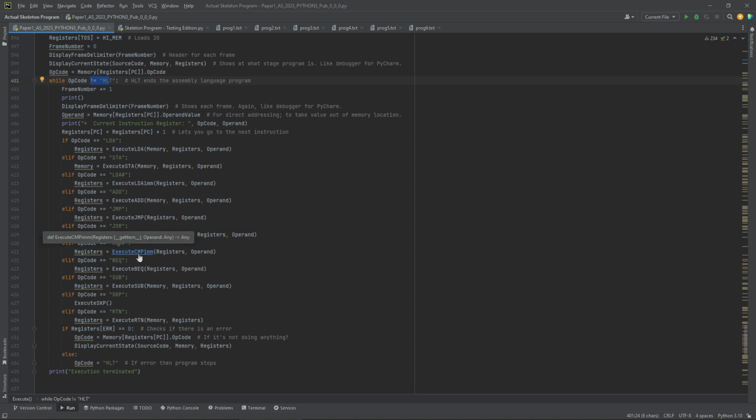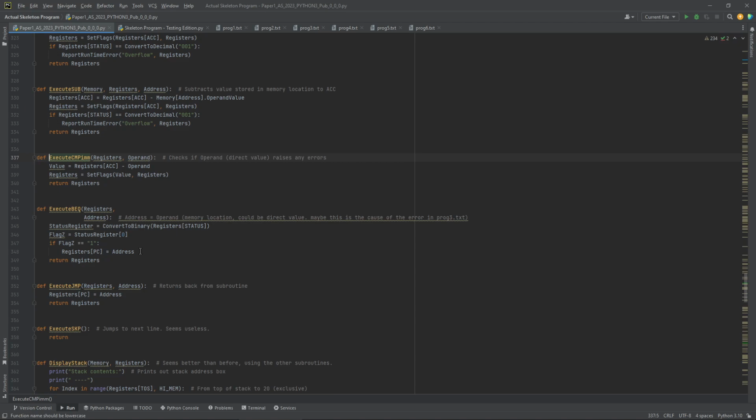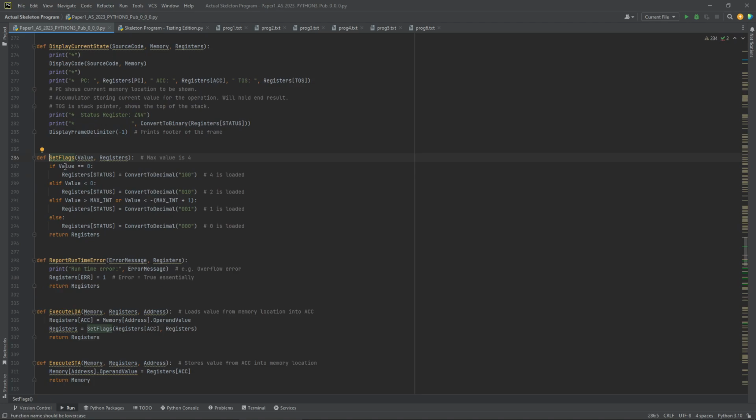Execute compare with immediate addressing. Note how there's no direct addressing here. Anyway, we're checking the accumulator value minus the operand, and then setting flags. So if the accumulator equals the operand, it will equal 0, so the Z flag will represent that they are equal.